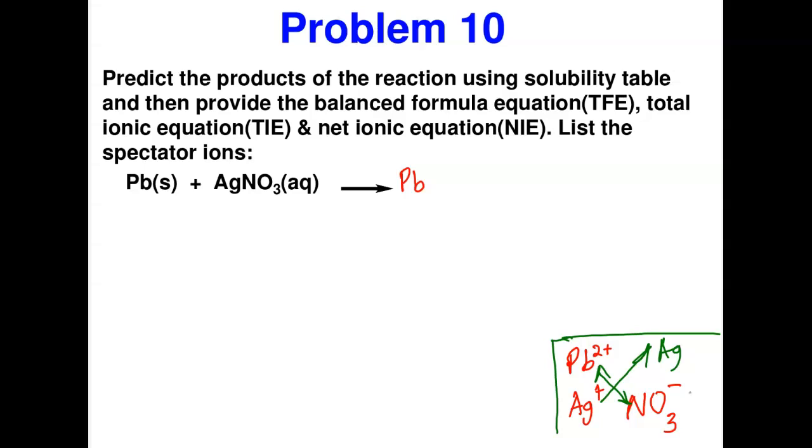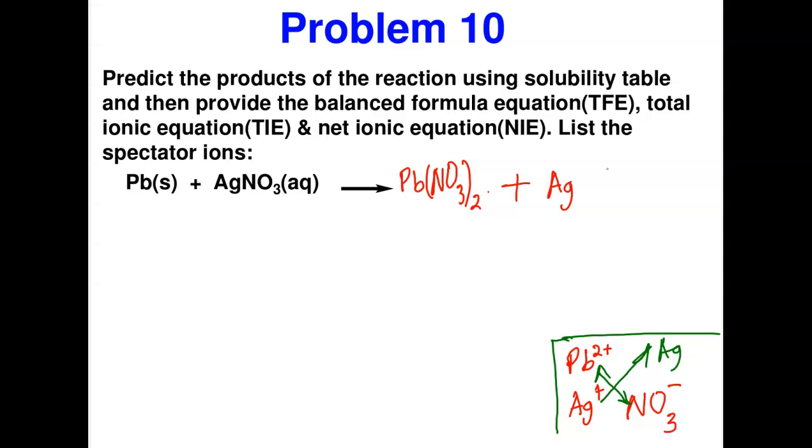This is 1 minus. Lead is usually 2 plus. So lead is going to get to this. Take 1 from here, you put 1, but you don't need to show it. And nitrate will take the what? Nitrate is going to take the 2. And plus the silver. The silver has nobody to meet. Because it doesn't have anybody to meet, it's just going to form an atomic solid, a pure silver atom.